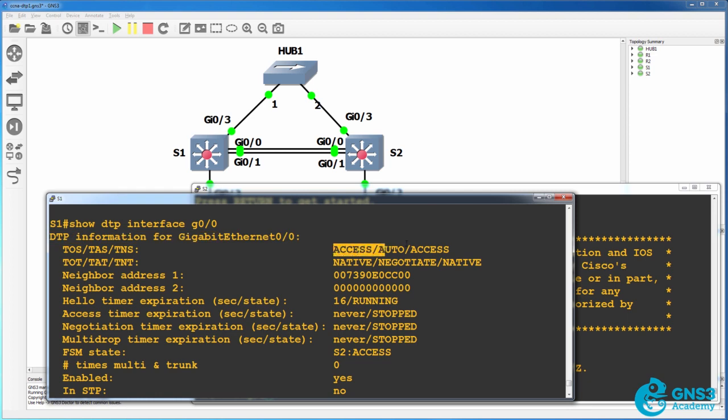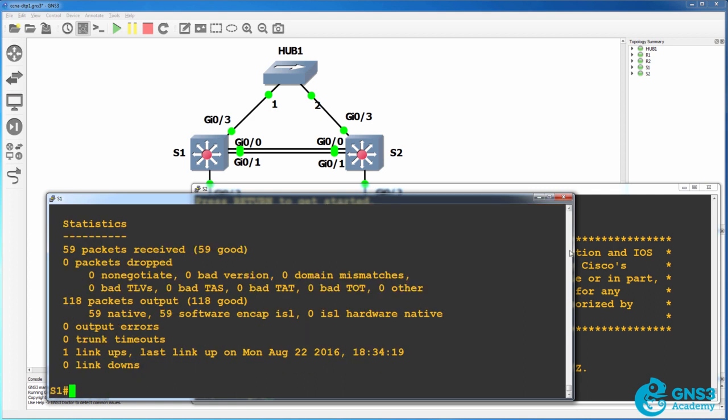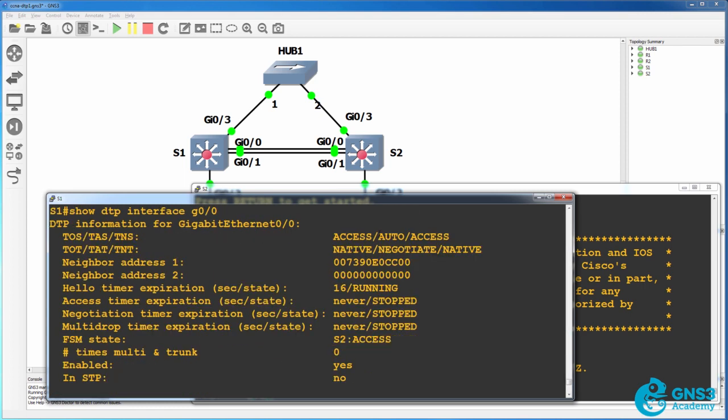The mode at the moment is access port. So the switch has negotiated with switch 2 to use an access port rather than a trunk port. And the reason why is because it's configured for dynamic auto, not dynamic desirable.